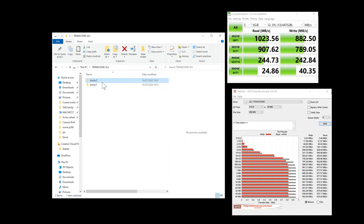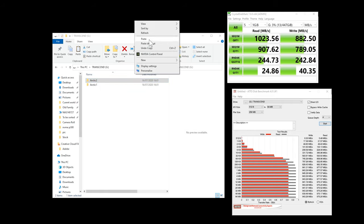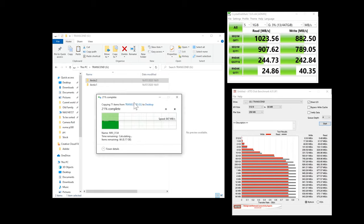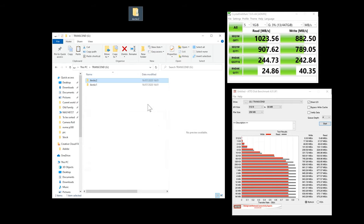What we're going to do now is copy the file called Arctic 2, which is basically exactly the same but named differently, so we don't have caching issues where it already thinks it's on the drive and so forth, so it goes through quicker. So what we're going to do is paste that onto the desktop there, and just move this onto here so you can see it. So that is actually now copying it onto the PC at roughly 800 megabytes per second. So that's using the read speed. So again, that's pretty quick going as well. And as you can see, that went through very fast. So on writing onto the drive, it was going at roughly 500 megs, and it was going at roughly 800 when you were reading from the drive, as in copying from the drive onto another device. Which again is a very, very fast speed.